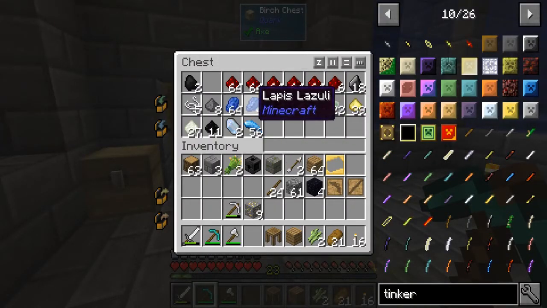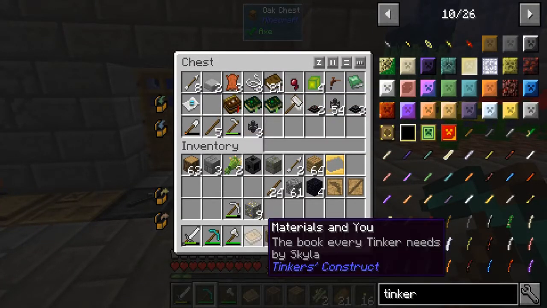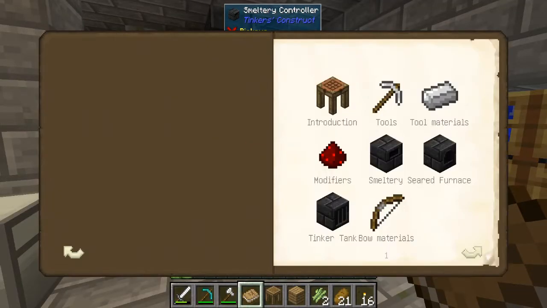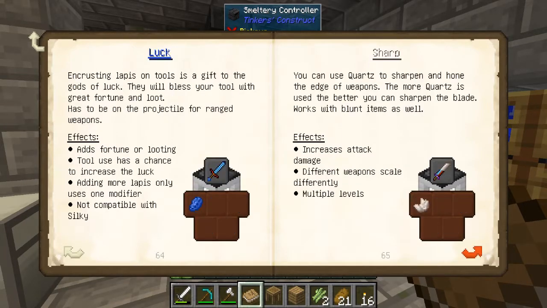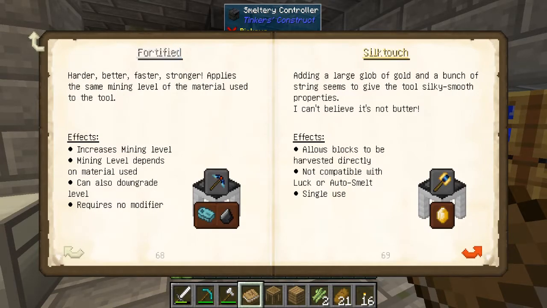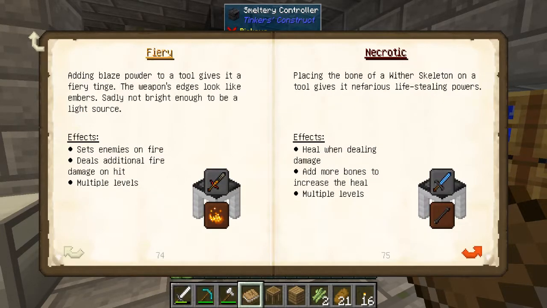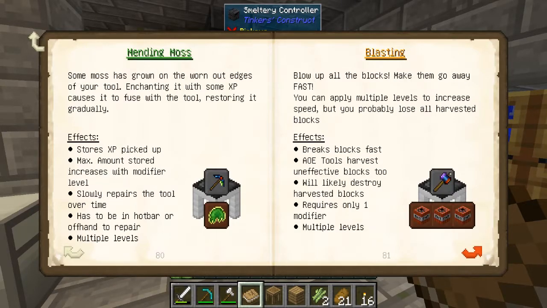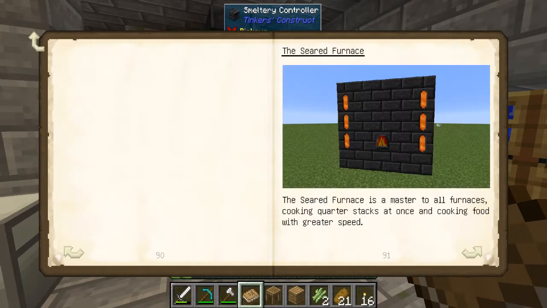And then we can put, let's find that tank. All kinds of modifiers. Look, sharp. Should have put a diamond on it. Really don't have any of that. It's one of the things where you gotta use it to get it to level up.